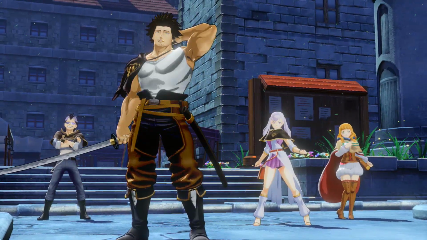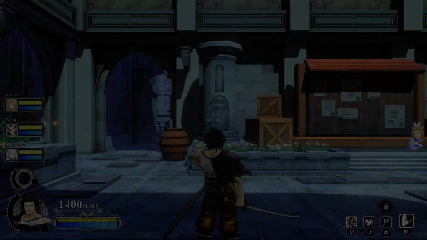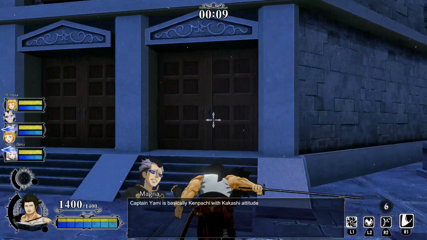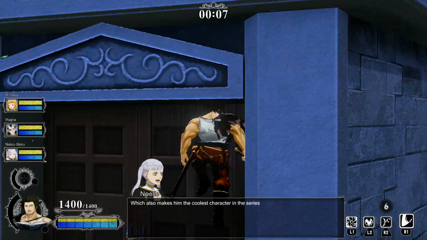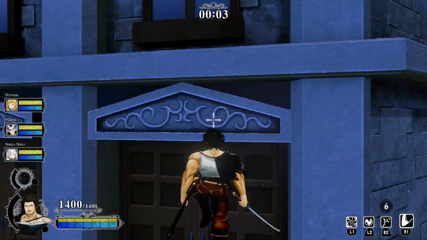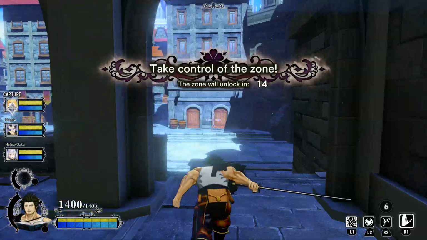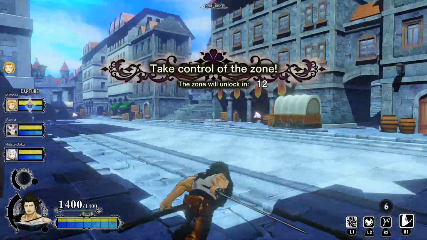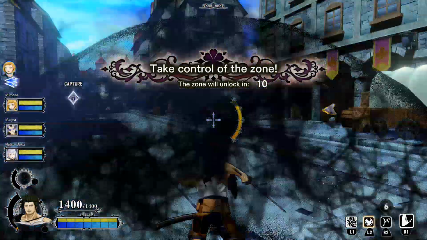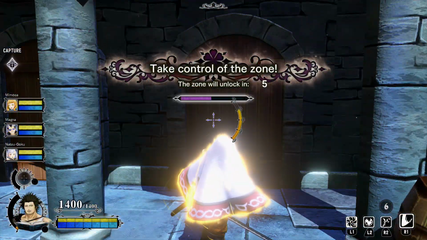I know nothing about this anime except for the fact that my character's name is Yami. Neither do I play shooting games, but I got access to this beta, so I decided why not show it off. I took the character that I thought looked the most epic, and he appears to be pretty damn strong.